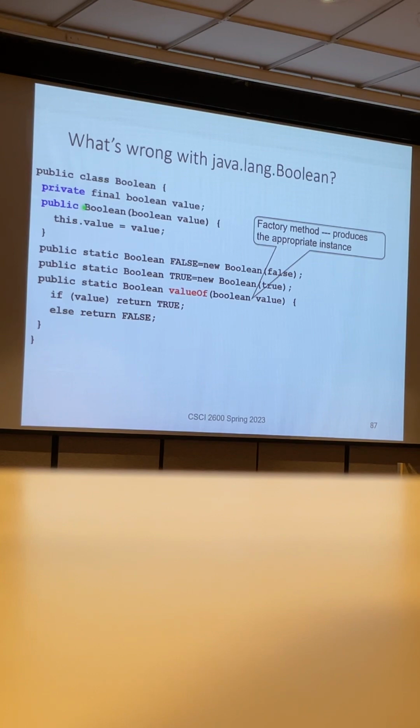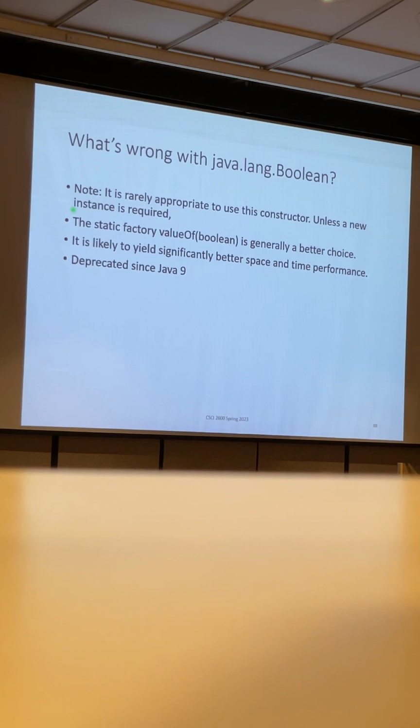The worst thing is that there's absolutely nothing that can be done once this code is out there. It cannot be changed. It's too late to try to say, hey, in the next patch we're going to change this to private, because then it would break the existing code that calls new on Boolean. And we don't want to break the existing code. And there's no other way of fixing it. So they basically just gave up. They admitted that they messed up, and yeah. So that's the end of this sad story.